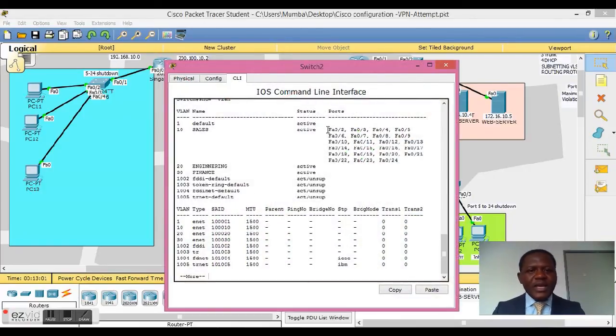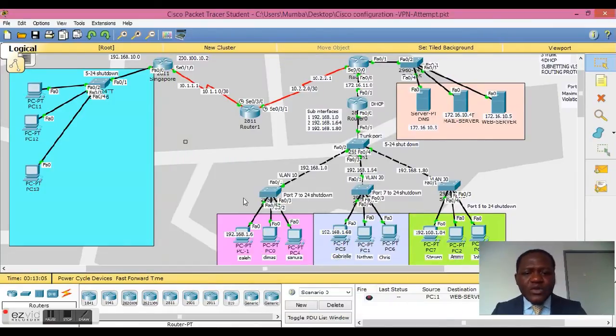For example, this switch over here, switch 2, it has a total of 24 ports, and the ports which are currently being used are port FA0/1 up to 5. Therefore, actually up to 6. So from 7 to 24, all of them are administratively shut down, meaning that you can plug on and it is completely shut down. It's off. It will not be turned on. This is good to prevent people from malicious attacks or people from trying to connect onto your server and onto your network.